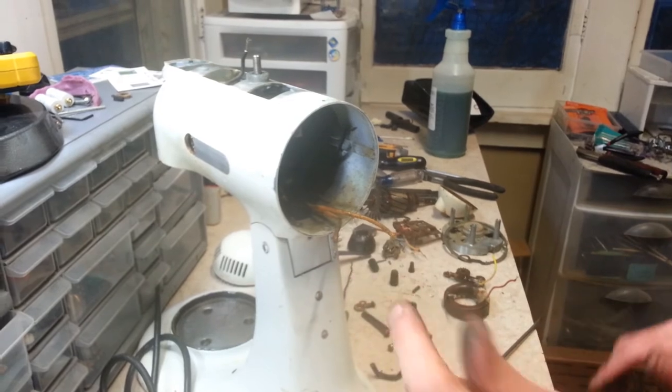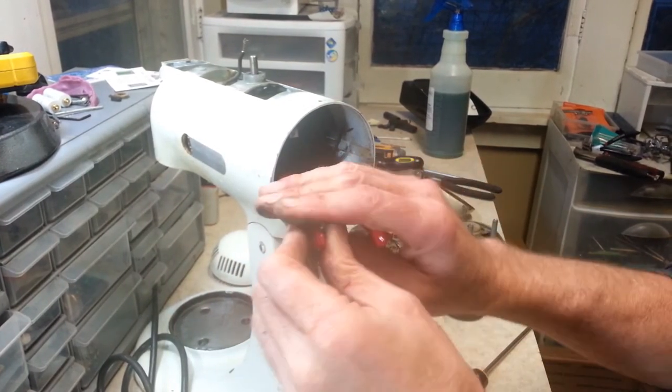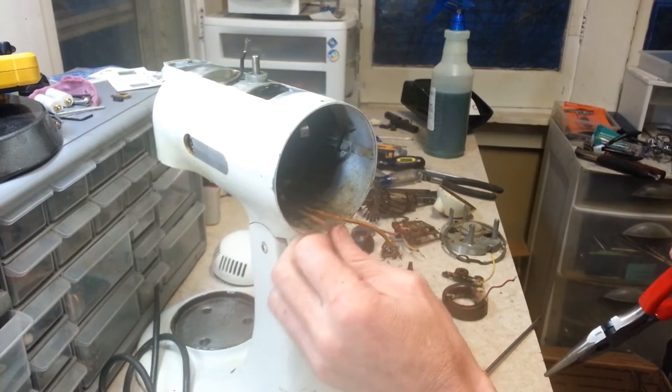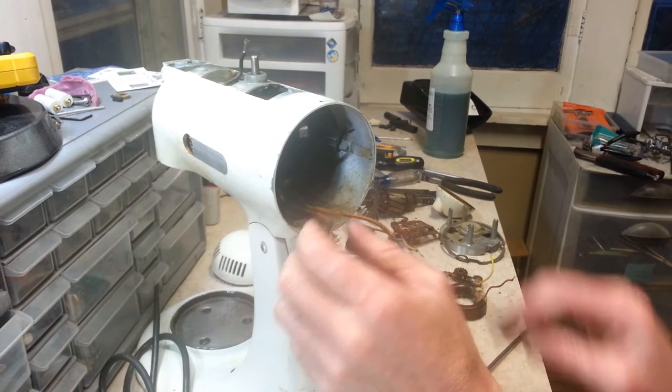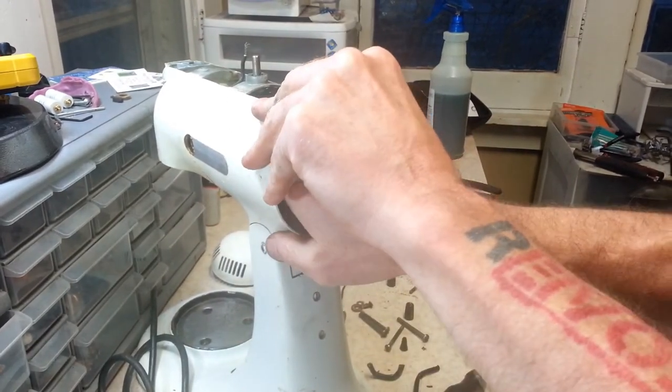We've got one more brush holder clip that we've got to get off here, because this one will attach to, actually we could probably get it later because I believe it attaches to this wire. So let's get our field coil out first.